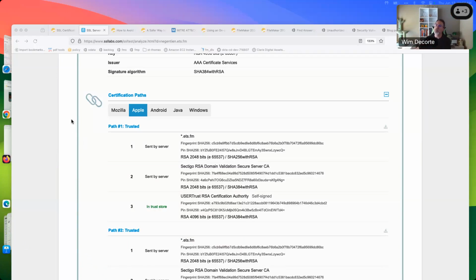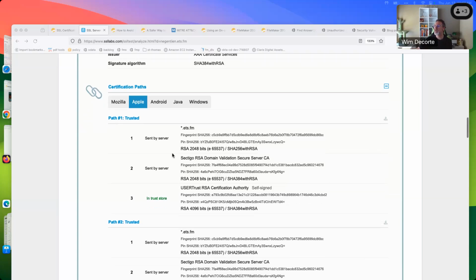So if you do something like SSL Labs and you ask for an SSL report, you can sort of see that, right? The certification path goes from your server through that set of intermediate providers until you get to a root certificate authority that everybody trusts. Every device, every operating system has a set of root certificate authority certificates that everybody trusts because they chose to. So basically, the chain of trust establishes the trust between your certificate as issued to you and that root certificate authority.